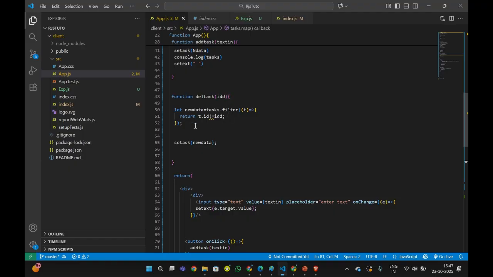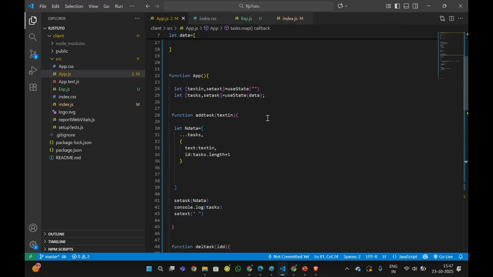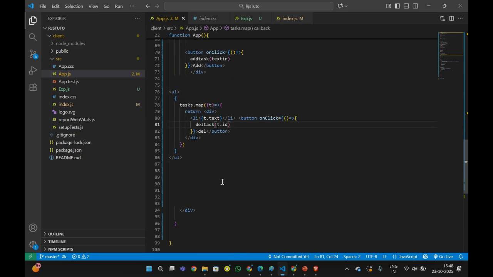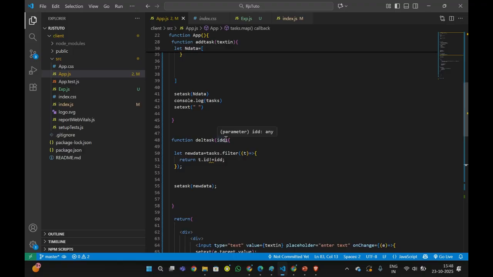Why? Because here the data also has the same id, so the name would be overridden. So we are creating new data, tasks.filter. We have the tasks already. Task.filter, t is going to map every element, every object. So return t.id, it's going to check every object, t.id not equal to idd. If you want to delete the first element, it's going to share the id 1, so idd equals 1, and t.id is compared with every task's id.